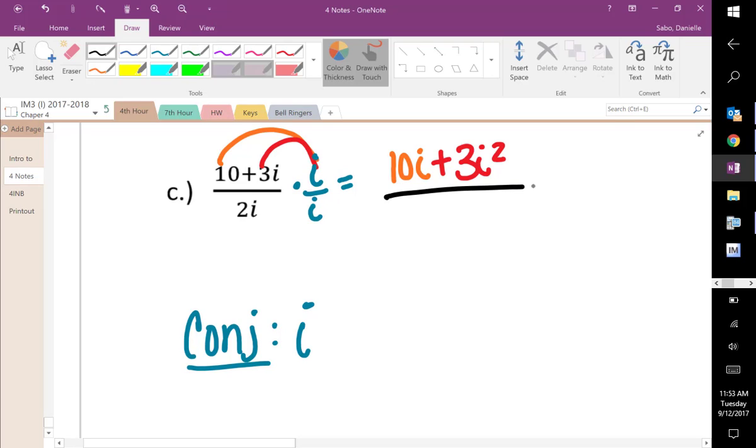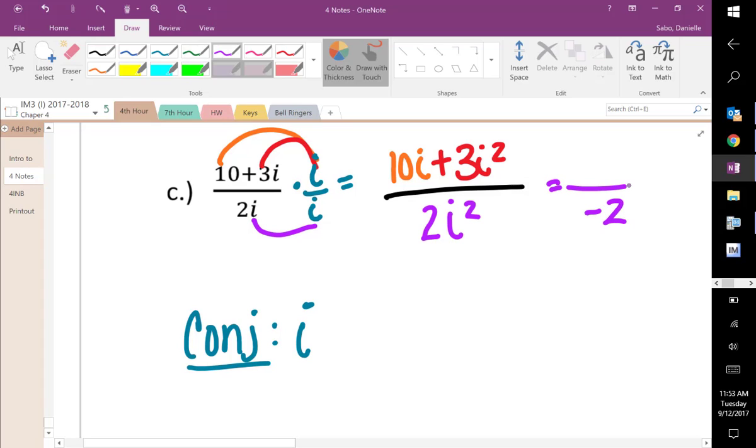Okay, go on the bottom here. Look at this. Watch. What's 2i times i? That's the goal. The goal is to have a square in the bottom. I don't care what else is down here. As long as I have an i squared, I know it's going to disappear. That's your goal. Get rid of i. Main goal. Because what's going to be the bottom now? Not just 2, it's going to be -2.